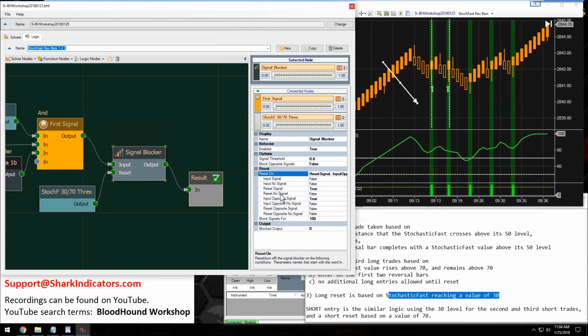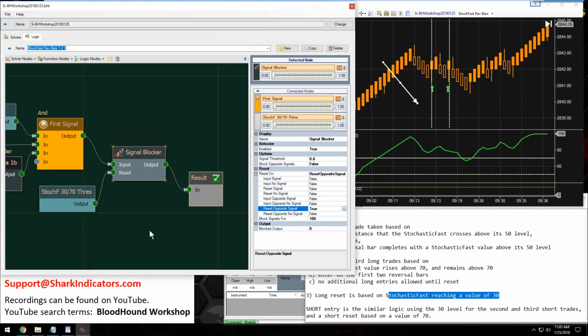So we're interested in the resets here, right? So we have a couple of reset options. We don't want the reset signal, and we don't want the input. We're not using the input either. What we are looking for is the reset opposite signal.